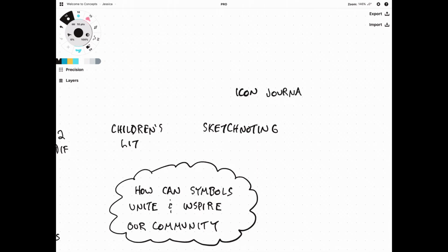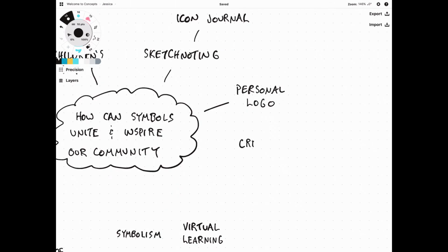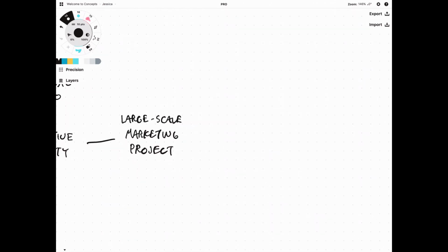And once they've done that round of design thinking, then they will start thinking about, we're linking in some resources from Creative Clarity, and they'll start thinking about a large scale marketing product. And so each kid will be drafting a design item, from a flag, a mascot, a brochure, or a core value logo. And so they'll learn about creative thinking, and they'll use some visible thinking routines to go through the marketing and design process for making one of those products. So they'll use sketchnoting and what they learn to think about the symbolism in those products and how they can make their why come to life.